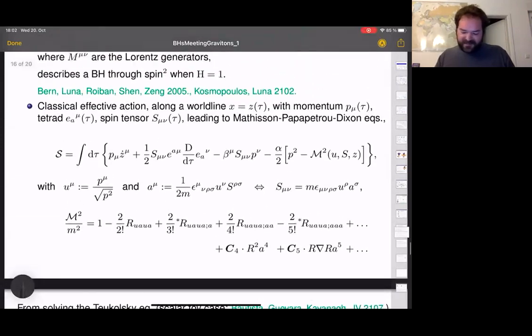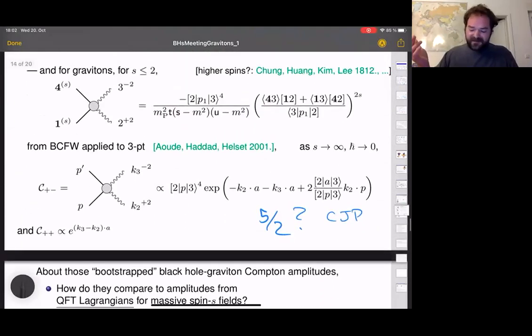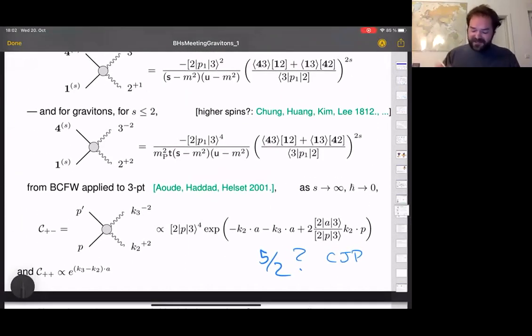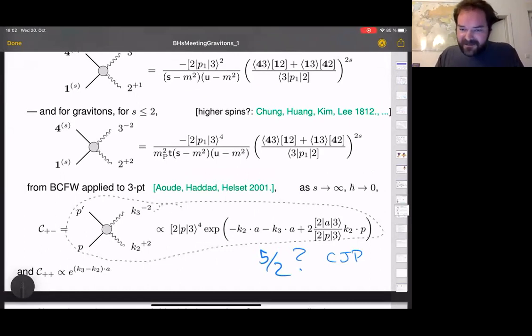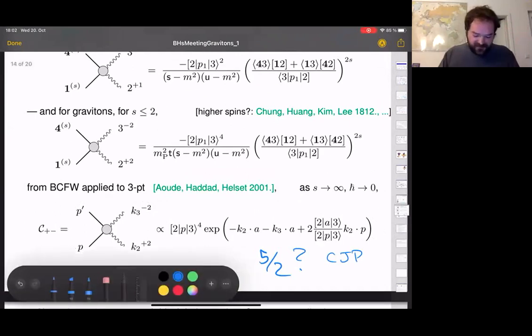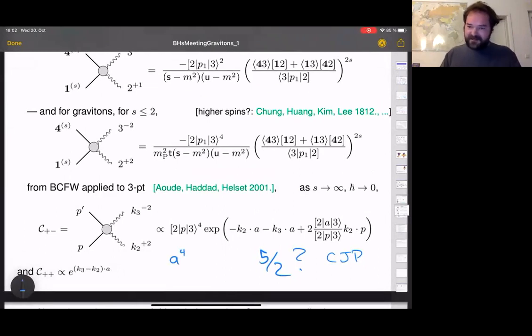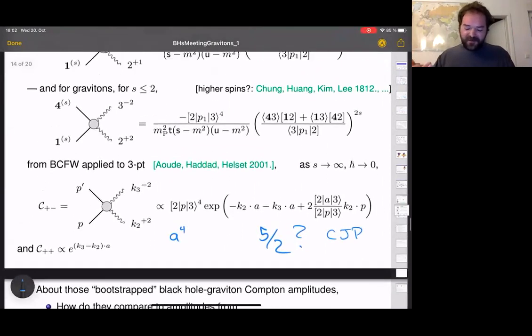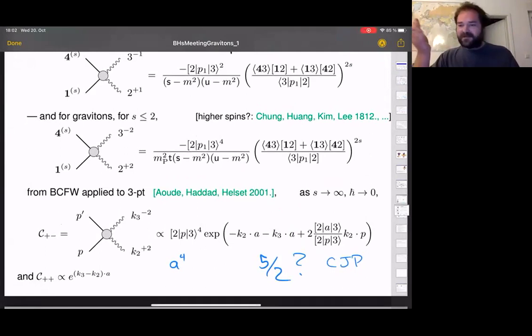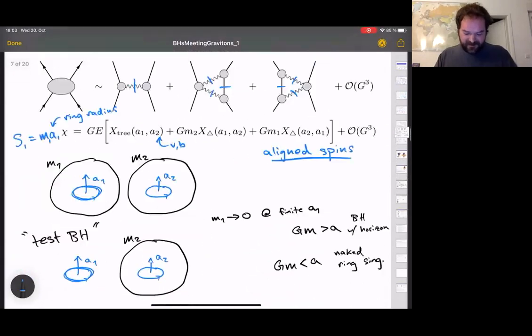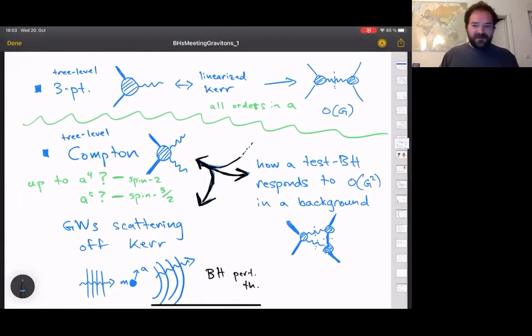Okay, and let me just sum up by saying that from our black hole perturbation theory calculations, it was already, if you will, conjectural that this amplitude, which is basically the same as the original Arkani-Hamed et al. amplitude, is even actually describing a black hole through spin to the fourth, so a to the fourth, if we think about expanding this exponential. That was still conjectural, but so far we have confirmed that it exactly matches what we get from the Teukolsky equation, and work is in progress to see what the Teukolsky equation says about, let's say, spin to the fifth. Okay, and with that, I'll leave this picture up as a summary, and thank you very much for your attention.